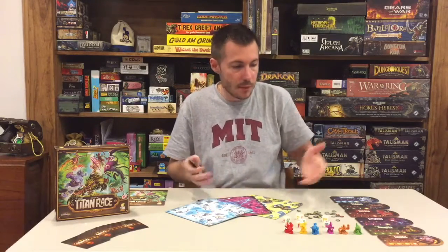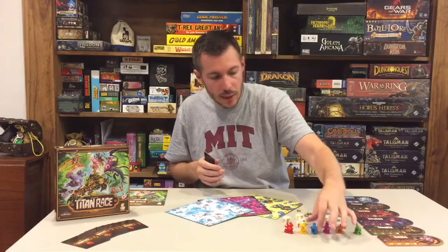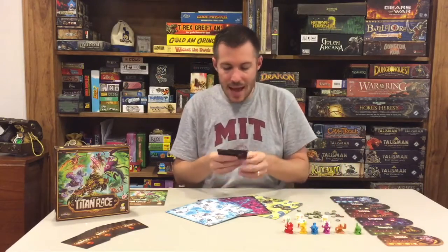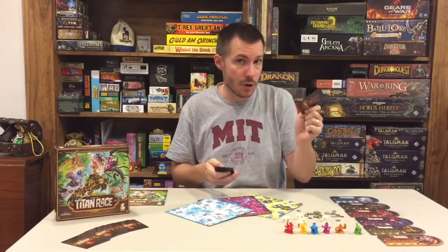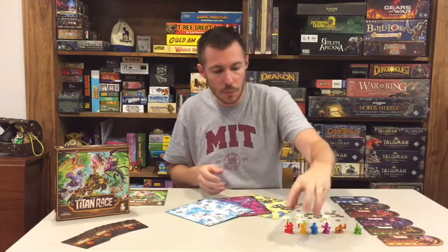So as you can see, each one of these Titans does have a unique special ability. So with replayability, depending on who you choose, it does have a different feel and gameplay to it. And that ability can be used once per turn. So every time it's your turn, you can use this ability that comes with your particular Titan.